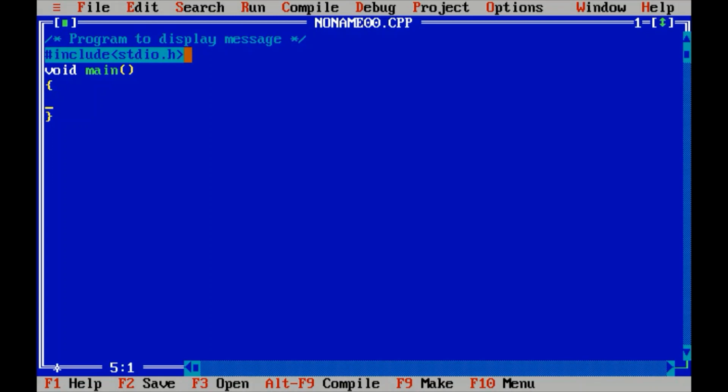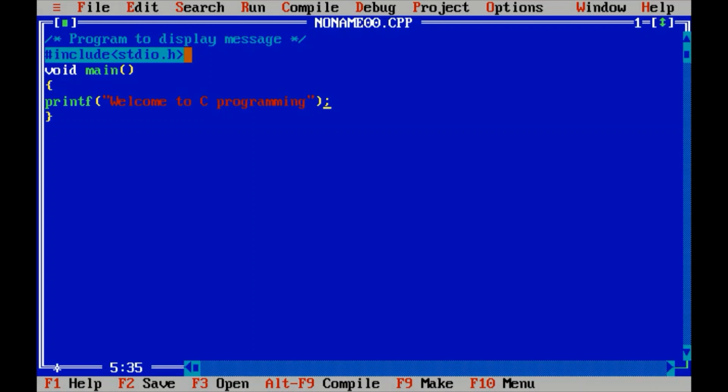As we are designing this program to display a message on the screen, to display a message or information on the screen, the function or the statement used in a C program is printf. The syntax of printf is printf, open the round bracket, and in double quotes whatever message we want to print should be typed here. Welcome to C programming. Complete the bracket and the statement should end with a semicolon.